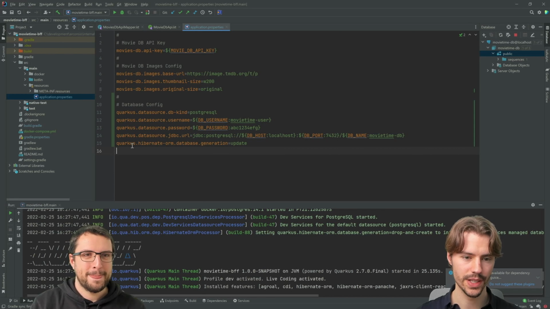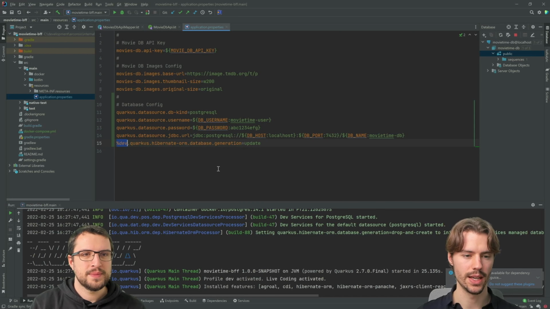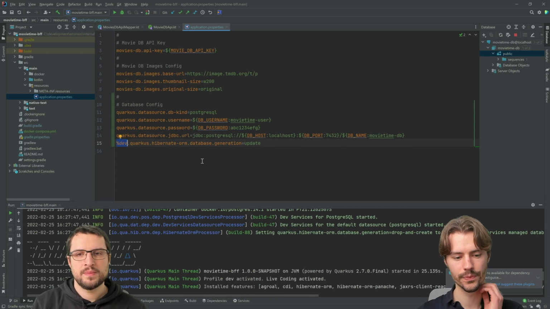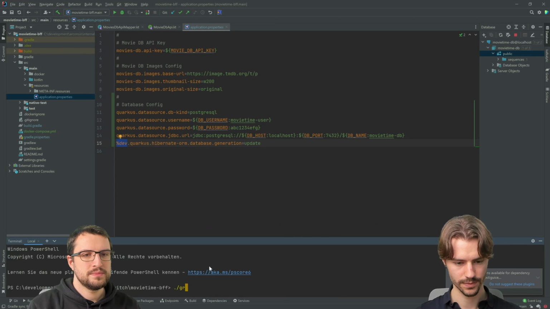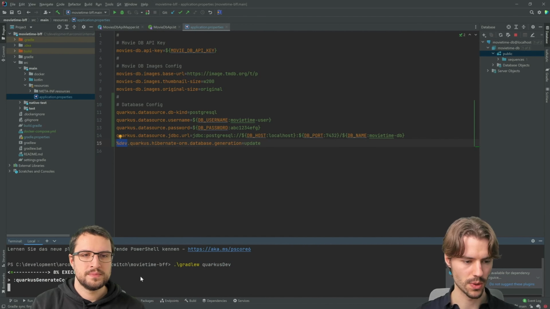Yes. Here now you see we have the update. So you can make sure this never makes it to production. Okay. So if you apply this %dev, this config will only be used in the dev mode of Quarkus. So we always started with Quarkus dev. So in the command line, it would be like this. And now the dev mode is active. It's also writing this somewhere.